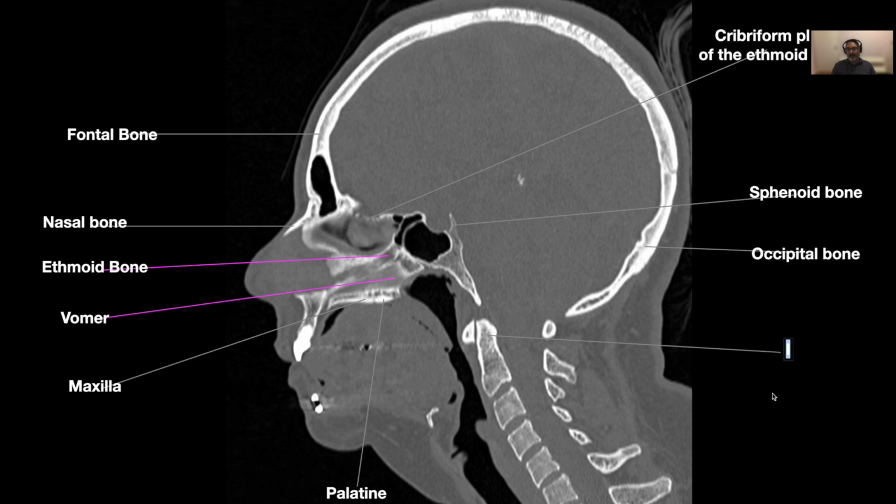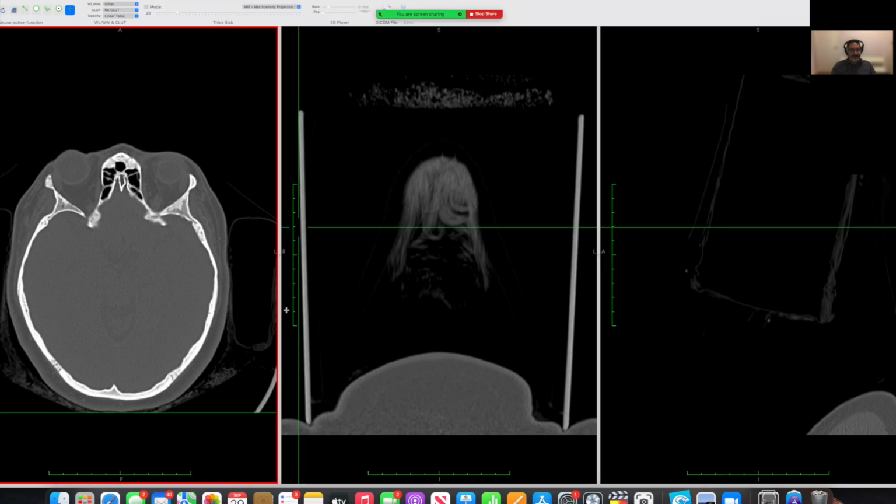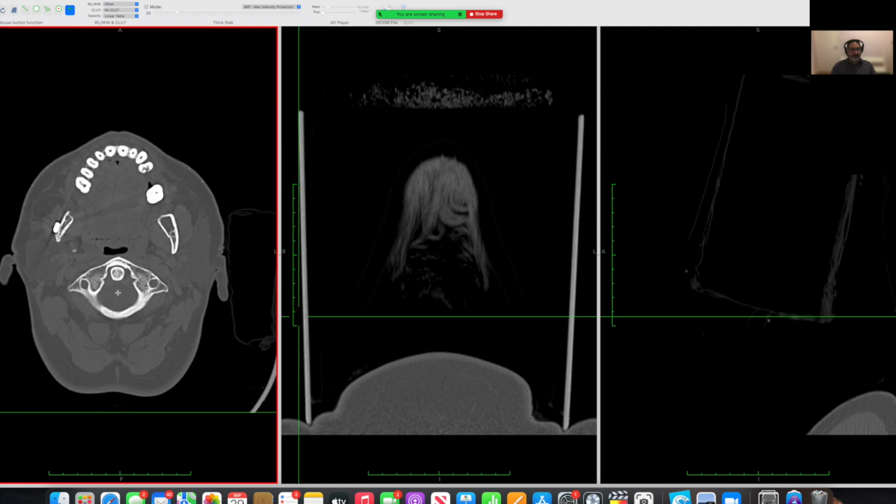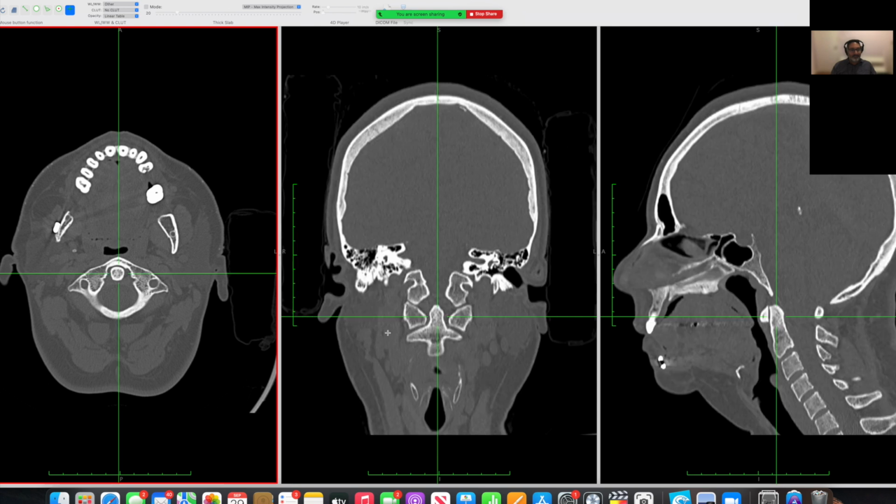And I is part of this. No, it's actually part of C2. It is the dens of the C2. Yeah, because it's a dens, and that is something that we should look at. Let's see. So that's the dens. You see, that's the dens. So that's what it looks like.